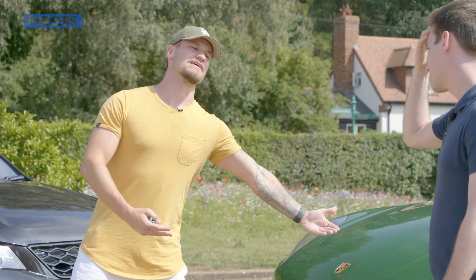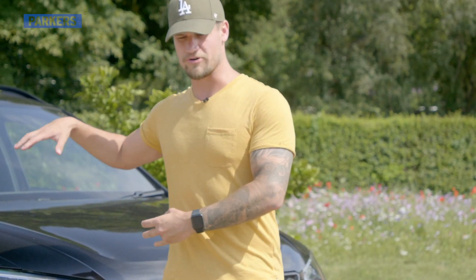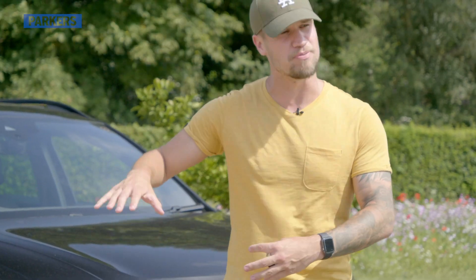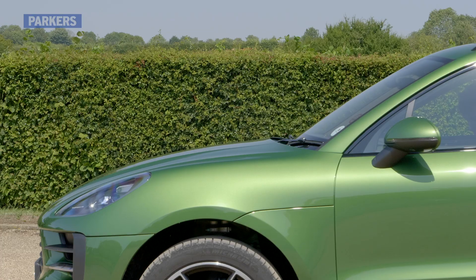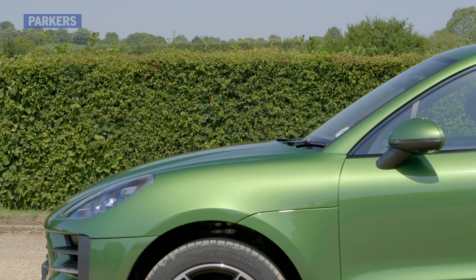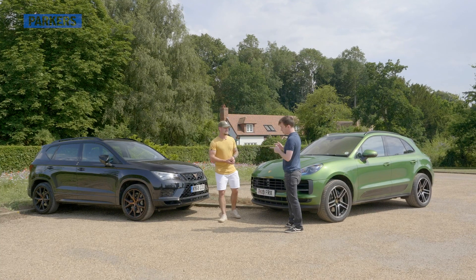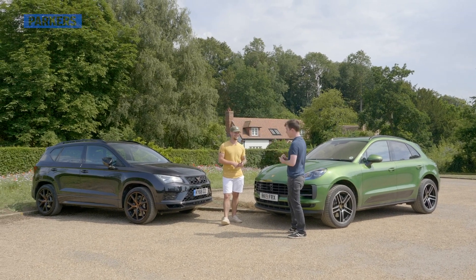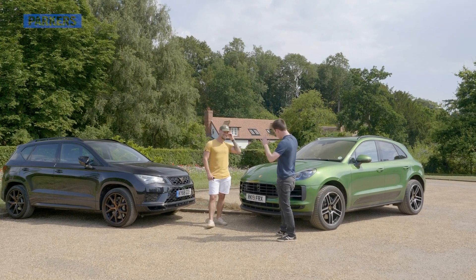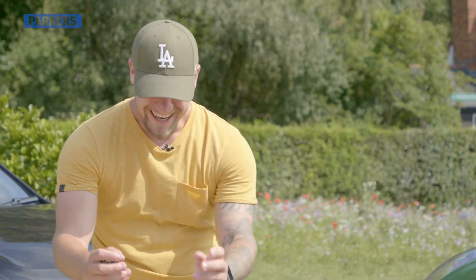You can really feel a sense of how expensive the Porsche is. But what the Cupra is capable of on the road, the performance you get — there are a few plastic bits inside, but as much as I would always take a Porsche to sit on my driveway, because who wouldn't, you've got to consider that. And most importantly — the poll. What happened? We said which one would you rather have and we've now got the results. Basically — take from that what you will. No, I will divulge.